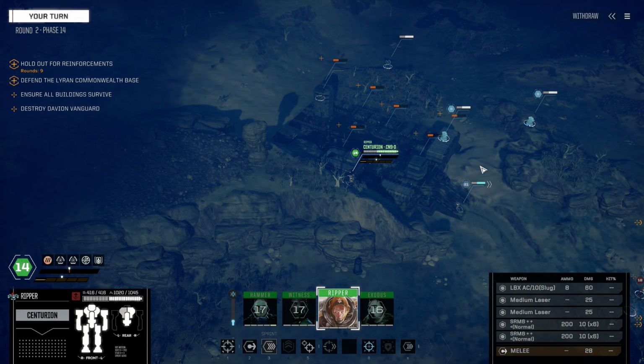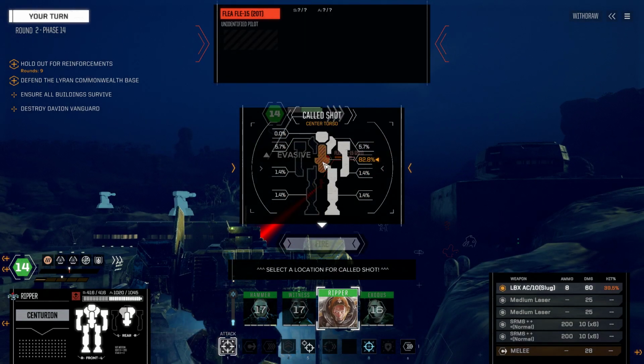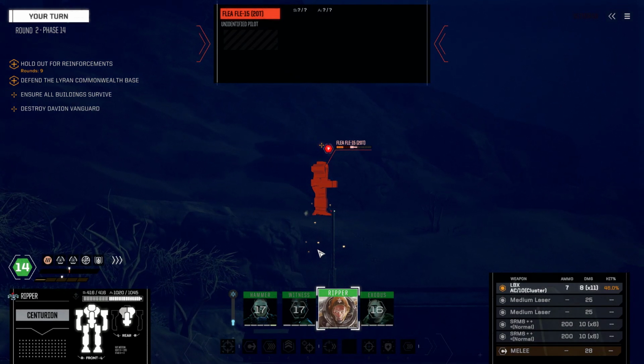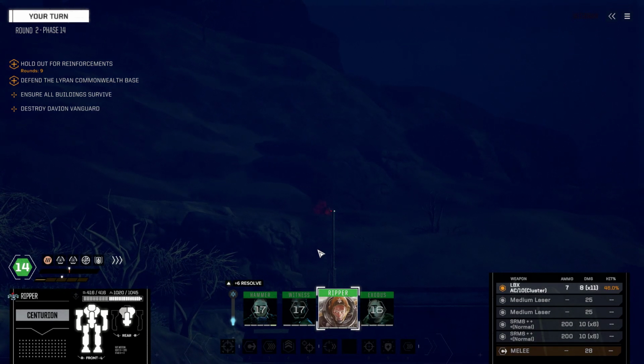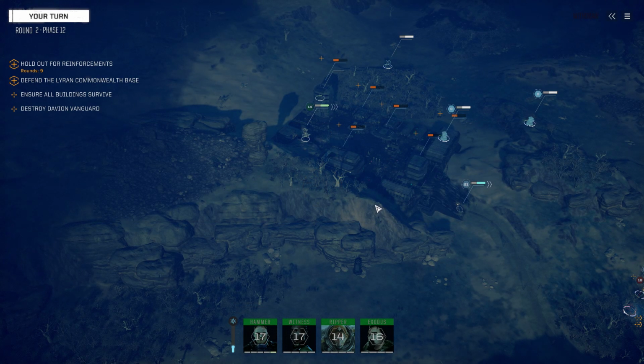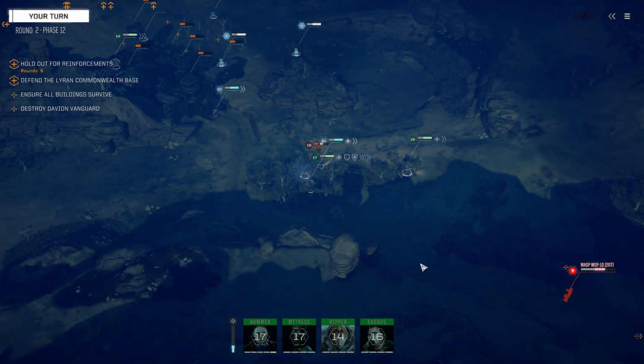Actually, if I can turn around just to sort of shoot over my shoulder, I will lob some cannon shells. LBX slug. No, give me the cluster. This might be able to take him out. Yeah. Just sort of an over-the-shoulder, screw you type of shot. Ripper's that kind of dude. Just casually walking through the base and then just plink, you're dead.